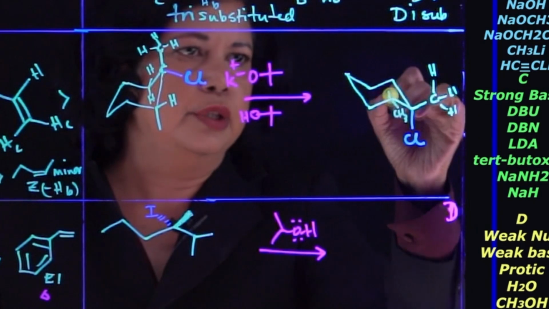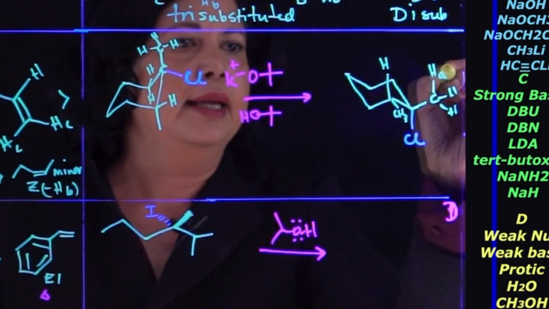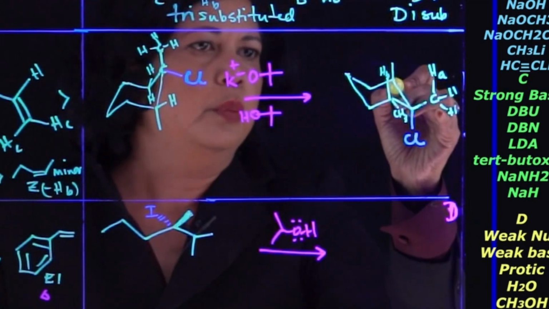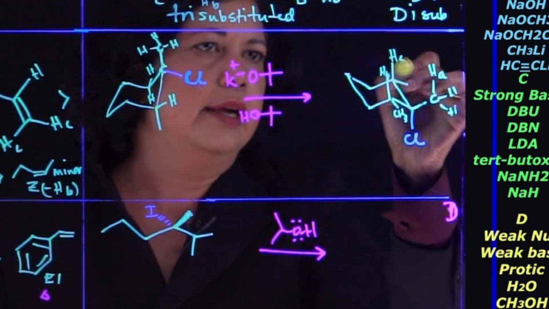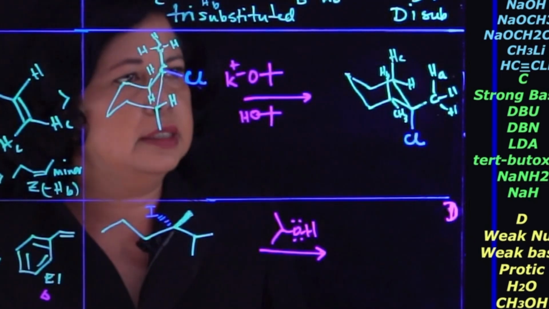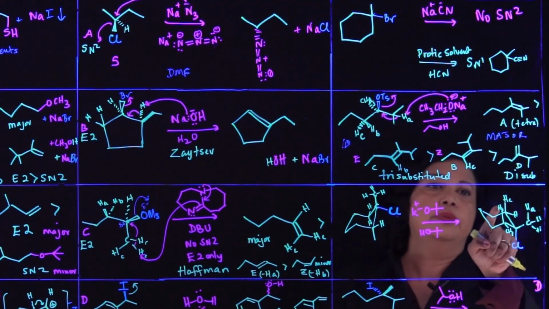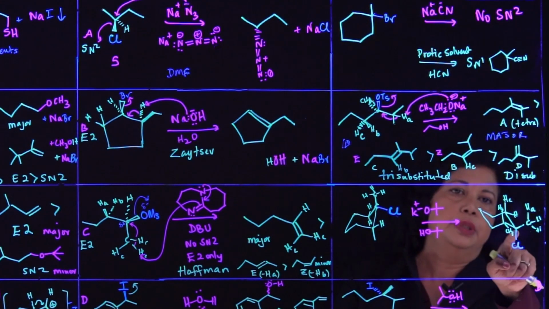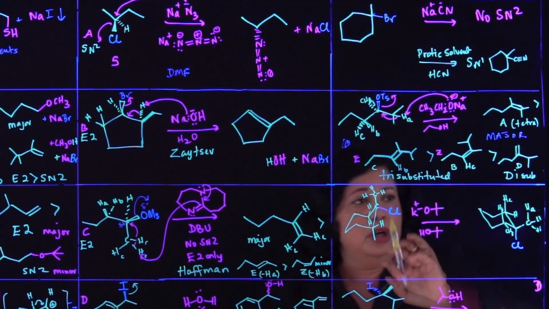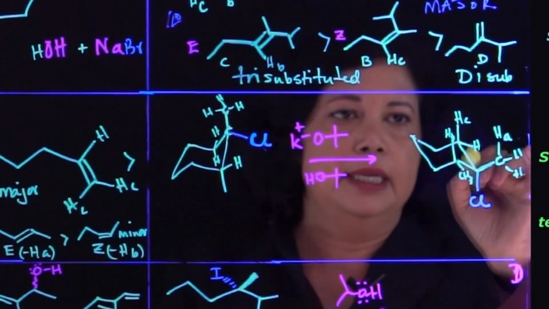So you have a hydrogen here that you can abstract. Let's call this A, HB, and then you have 2 hydrogens here. We can only do the axial hydrogen, so I'm going to draw that as C. So we have 3 possibilities. Now, if you had a small base, you would go for the one that's more substituted, then this, and then this. If you have a huge, enormous base, you'll do the exact opposite. You're going to go for the Hofmann elimination.